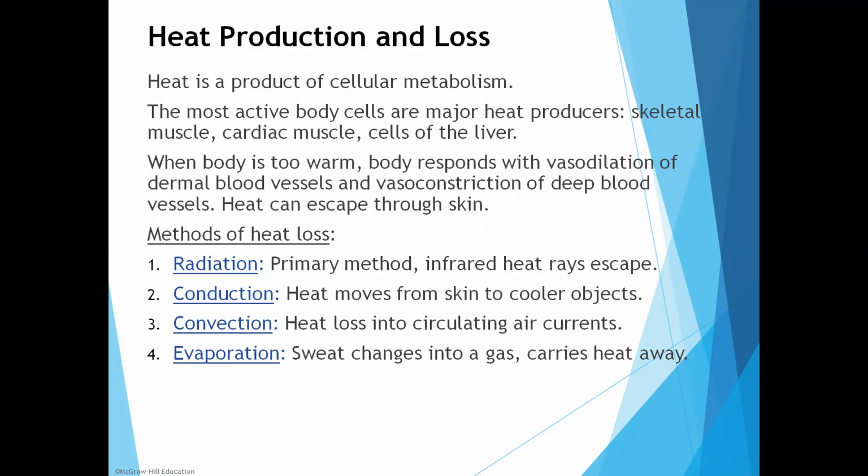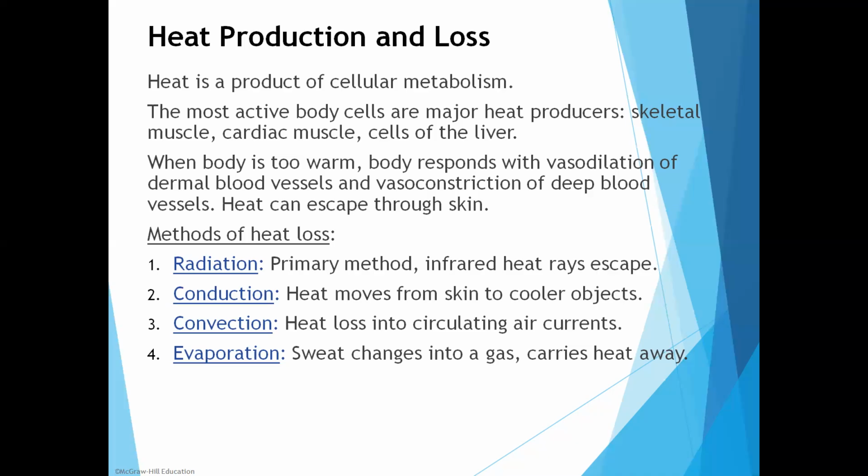Those more superficial guys are going to vasodilate, allowing that heat to be able to go. And when it's super cold, we'll have more of that vasoconstriction taking place. Now, there are some methods of how we're going to lose that heat. One way is through radiation, so thinking about infrared. Conduction helps us to move that heat from our skin to cooler objects. So if you were to hold on to an ice cube, via conduction that heat would start entering into the ice cube and eventually it would melt.